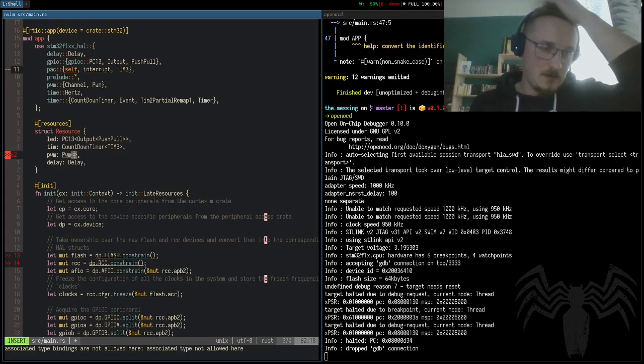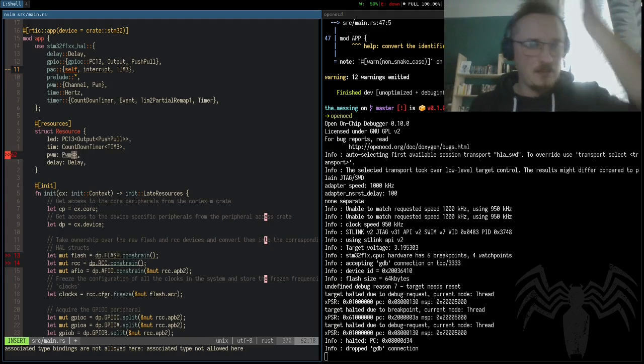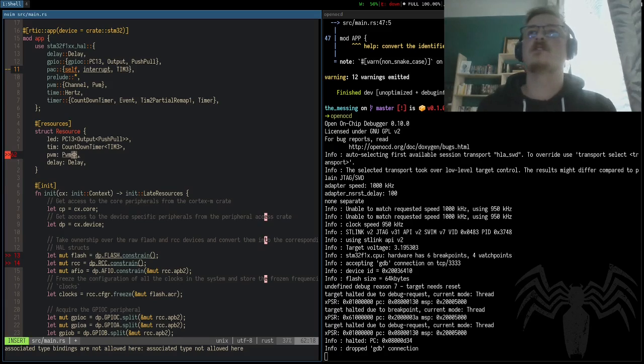Because that's not the embedded HAL crate. It's the actual STM32F1 crate.